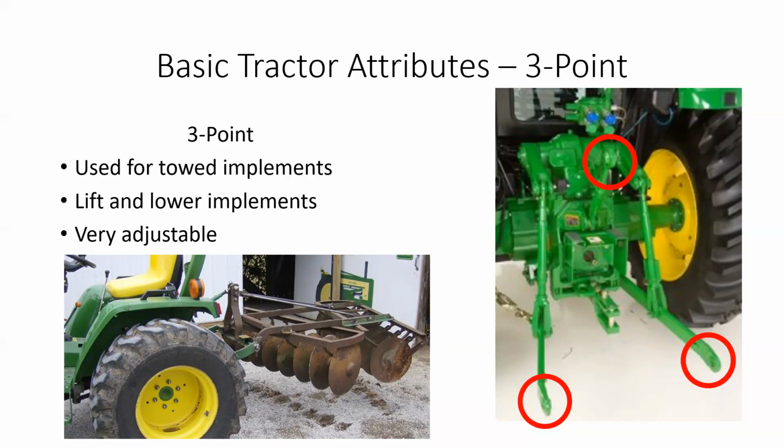So that shows the discs being lifted. That picture on the bottom shows the disc lifted up off the ground. That's something you can do with the three-point. You can lift up the implement for when you don't want to use it, drive around, or set it back down. The drawbar hitch doesn't do anything. It is just towing things around. This not only tows things, but it lifts and lowers it as well.